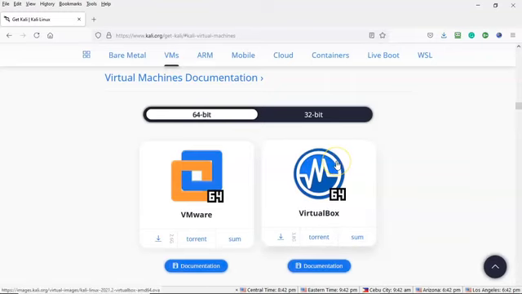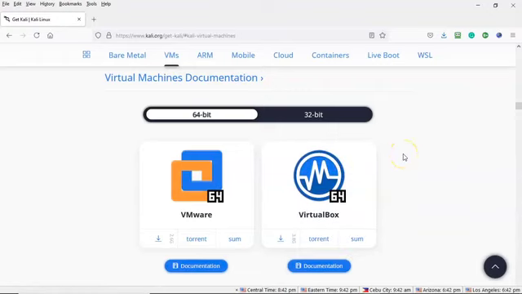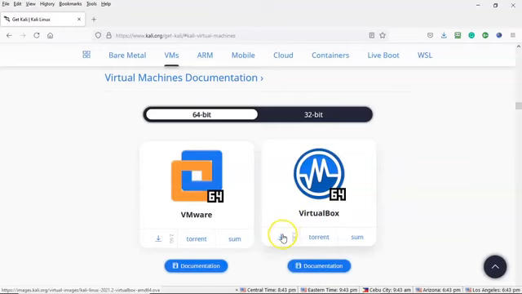Now over here you see where it says Virtualbox. That is the OVA file we want to download. Now there's a couple of different ways you can download it. You can do a direct download or you can use a torrent. I don't recommend doing a torrent download because all I got with it was corrupted files. So I'm going to choose the option for direct download.